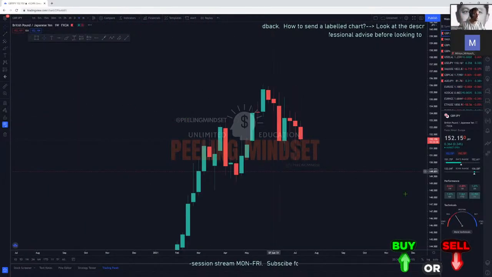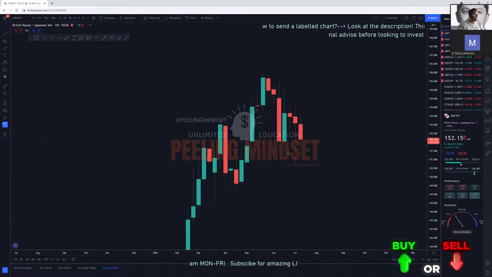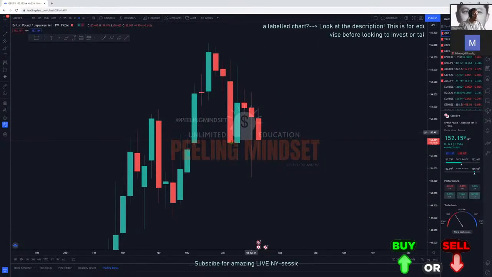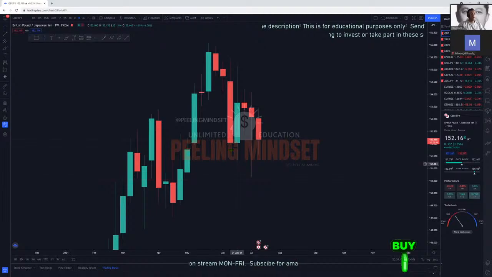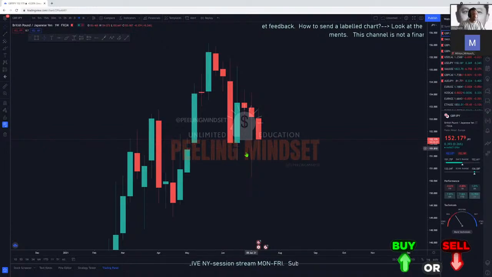Looking at the weekly time frame, the previous weekly candle actually rejected off this weekly support, and the current weekly candle is still hanging around that support. So for me, this area was a demand area where price actually respected that support again, eventually rejecting the price around here. So for me, this is only a demand area. Even if the price seems to be falling down, candles have to close below this support to actually establish a proper bearish sentiment.